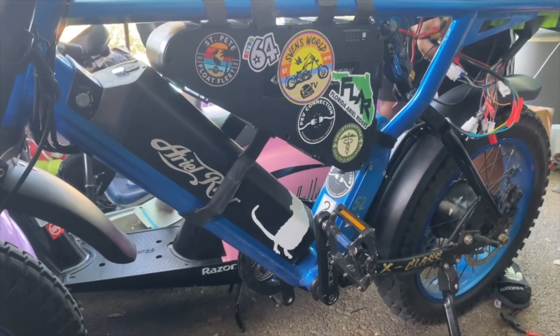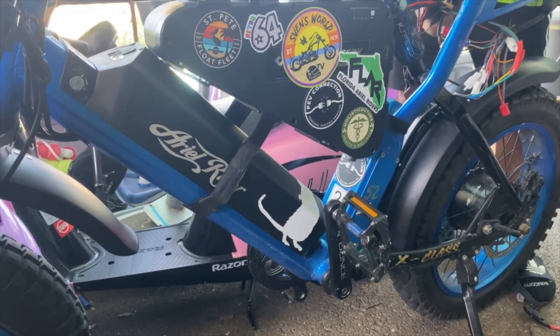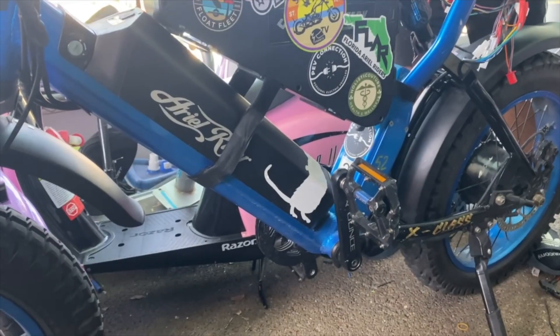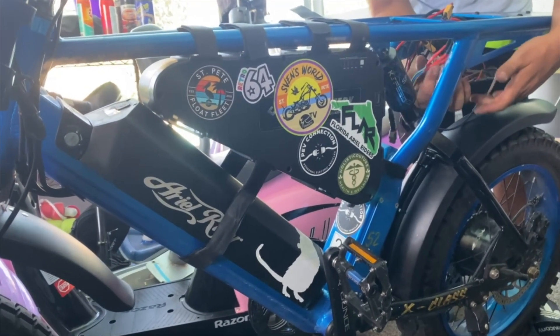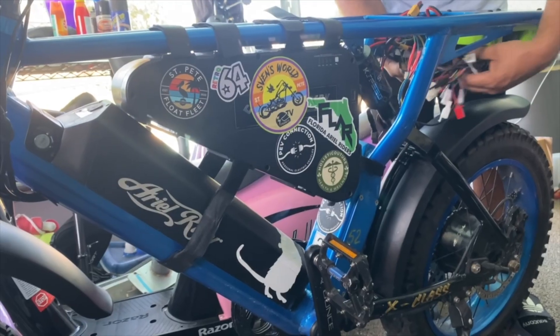Progress — everything is wired up. We were able to turn it on: no sparks, no flames. Downloaded the Far Driver app, connected to the app, and the motor was turning over. Putting it back together and we'll take it out to the highway in front of the house. So far so good — it's been a couple hours. Wiring is the hardest part; fortunately Rhett is a master at that.